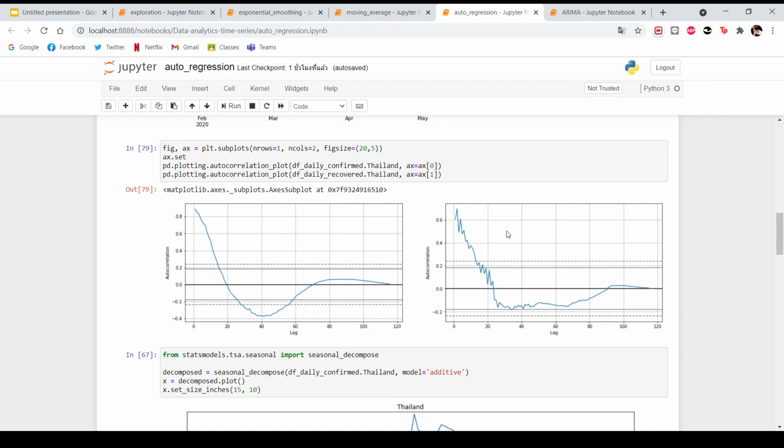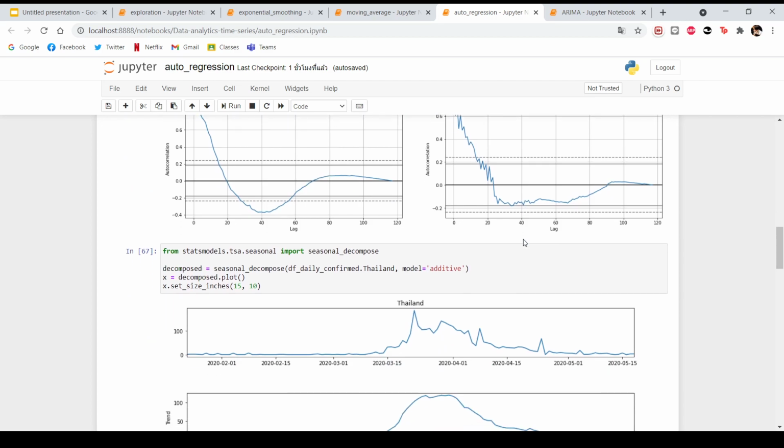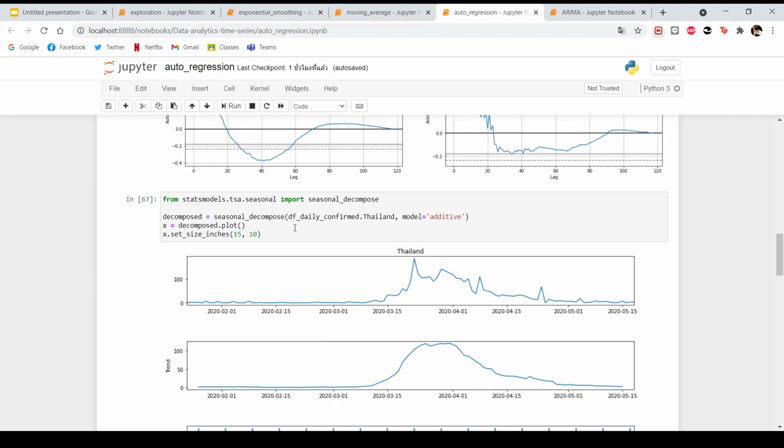The lighter horizontal lines are the 95% confidence level, and the dashed horizontal lines are the 99% confidence levels, which means that the correlations are more significant if they occur at those levels. There is an implementation of AutoReg from statsmodels showing auto-regression forecasting for the next 2 weeks, as you can see here.